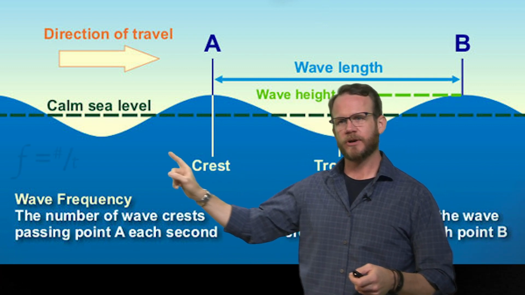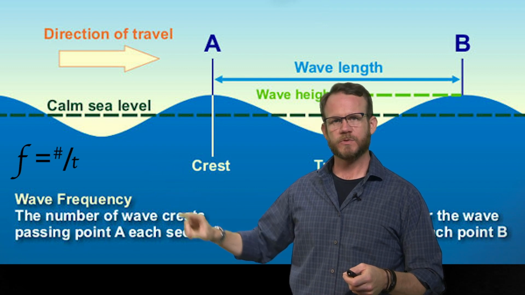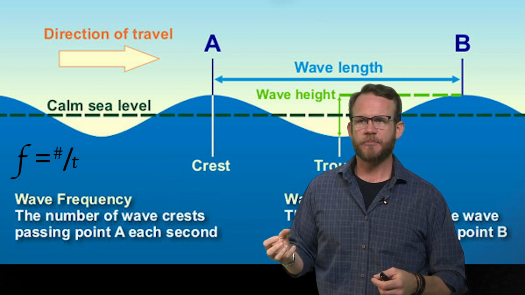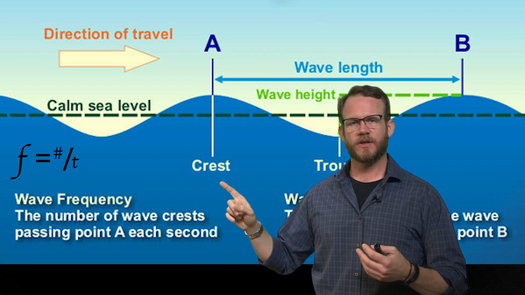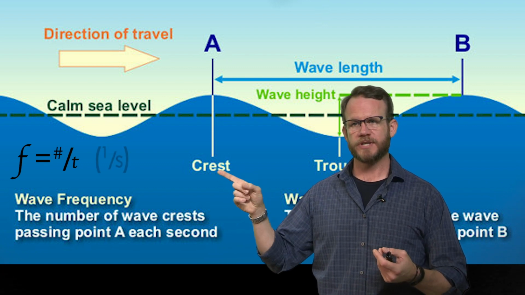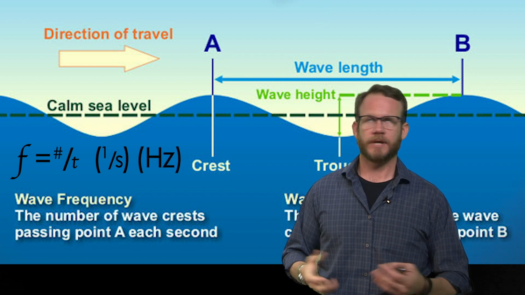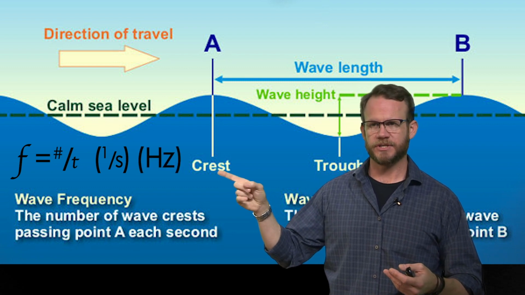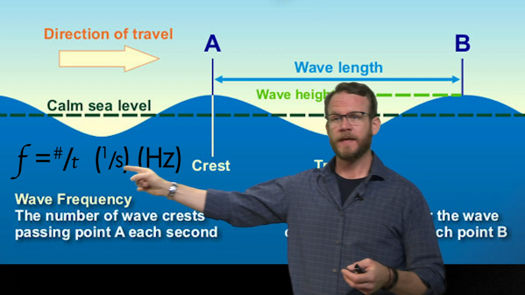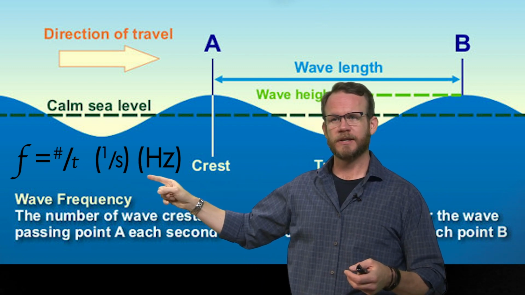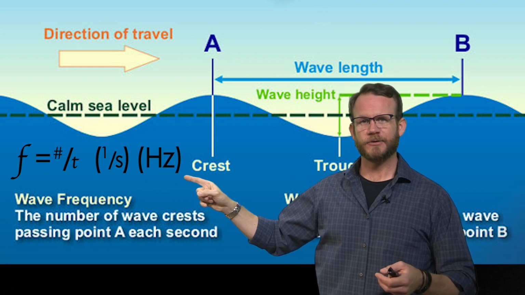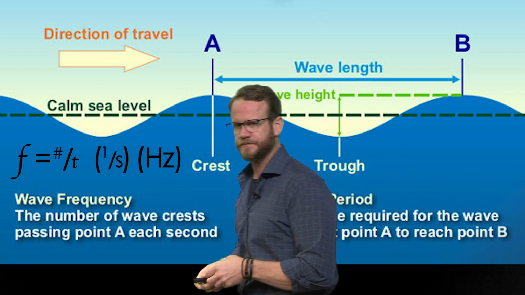Anyhow, put into an equation, squiggly f is equal to the number of something per time. In our case, we are going to use seconds. And if seconds is on the bottom, our units are 1/s, which is called a hertz, H-E-R-T-Z, or Hz. So those are your units. Make sure that when you do these problems, if you have frequency, you set up your equation, you say that's 1/s, and then you use hertz, just like we've been doing all along.